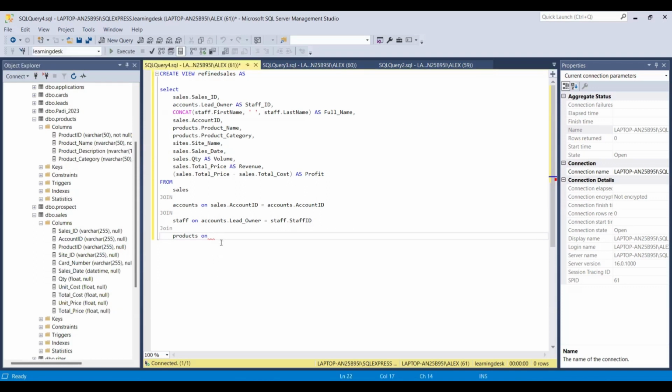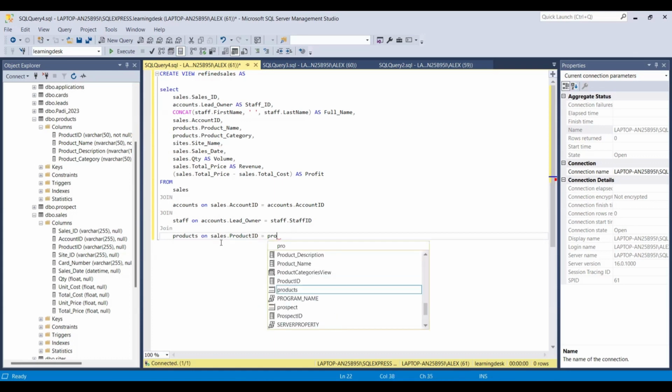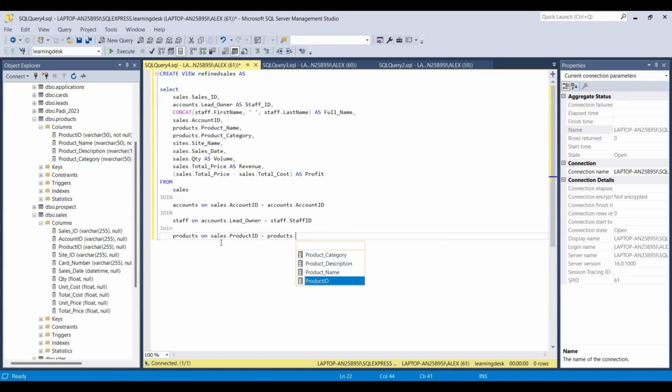So we've joined product on sales dot what? Product ID equals product dot what? Product ID. This is the one that gives us the opportunity to reference these two columns. If we did not do this, this will not work.